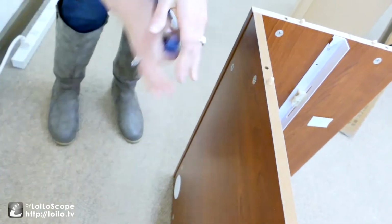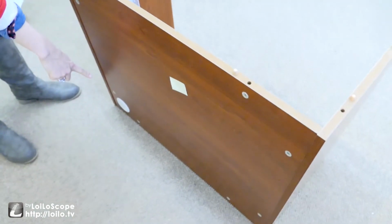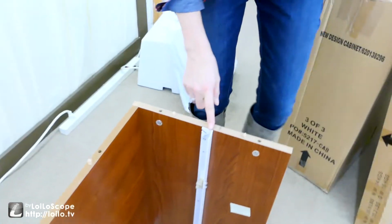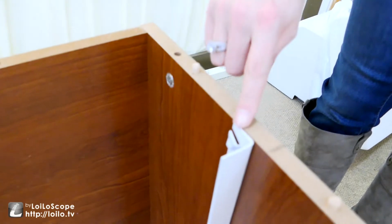So on the D panel, all your cams are going to be facing out. The cord hole will be on the bottom right side. And if you notice your Z panel as well, placement here, you need to have this little hooky thing up at the top.